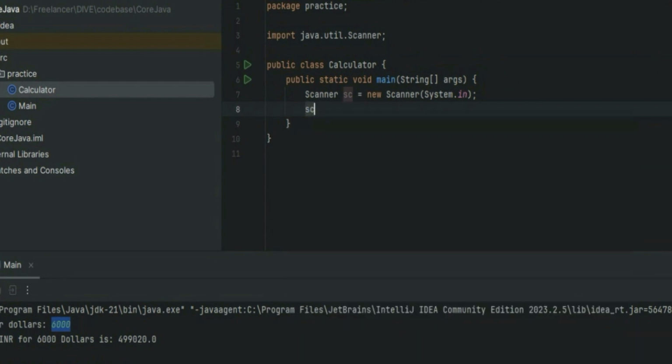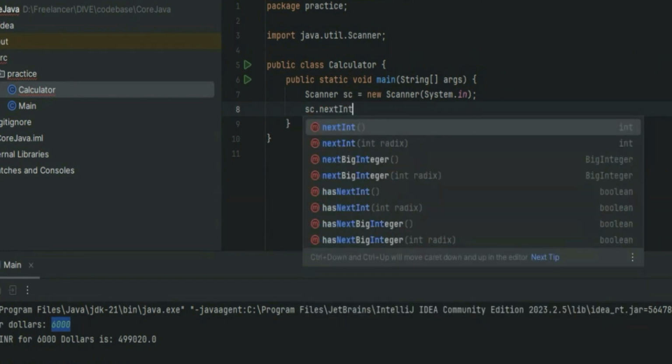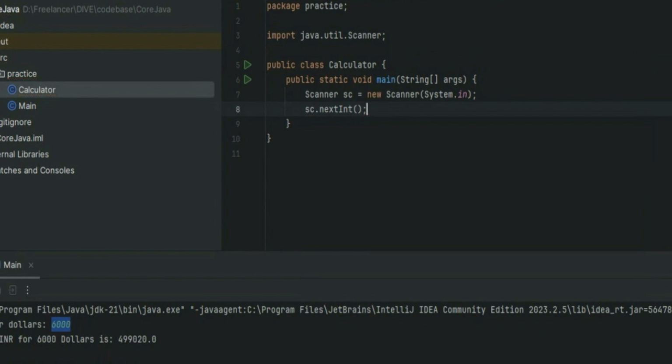And then I'm writing the nextInt method to collect the input from the console, which is an integer number. And the collected input I'm passing to a method call.